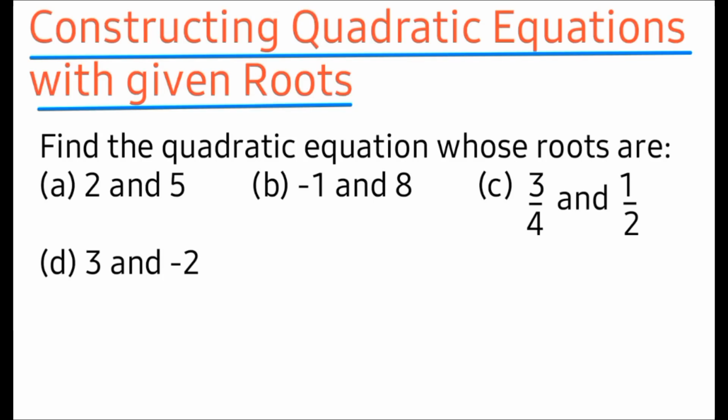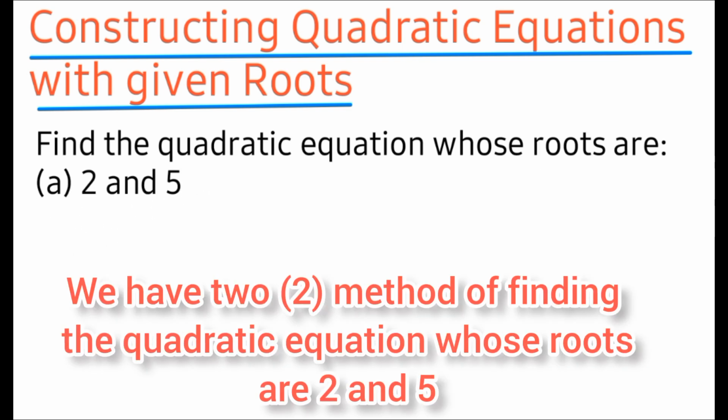We'll look at how to construct quadratic equations with given roots. Here we've been given roots of a quadratic equation. We are asked to find the quadratic equation whose roots are: a) 2 and 5, b) -1 and 8, c) 3/4 and 1/2, d) 3 and -2. Now let's start with question A.